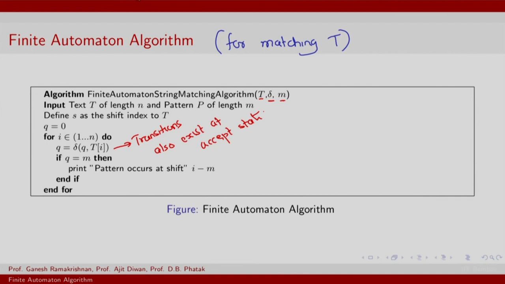As far as complexity is concerned, this finite state automaton algorithm was simply a linear scan, just scanning every position in T once. So as you note, this has been a simple linear scan, and therefore the order of complexity is just order n. However, there is a hidden cost, and the hidden cost is computing the delta for the pattern P. The delta for P is offline, and therefore doesn't have to be computed for every specified input text. So this is a one-time cost, and it makes sense to incur significantly larger one-time cost if you want to be effective for a large number of input texts.